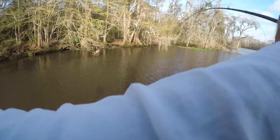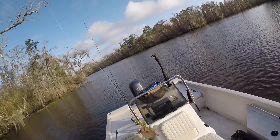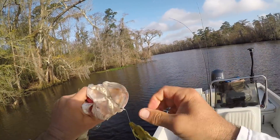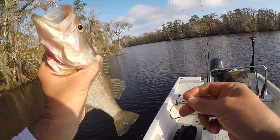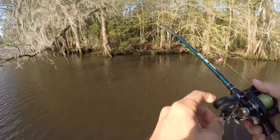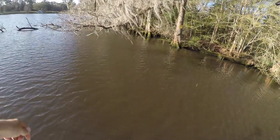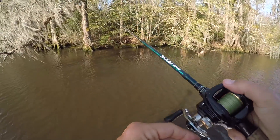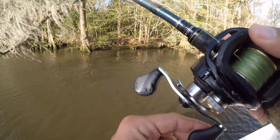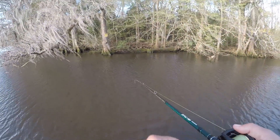There — right under the boat. Another largemouth. Look how pale that fish is — water's not that dirty. He got it in the gills; hope he's going to be okay. That fish could not have been more directly under the boat. It seems like if I just drop straight down I can't get a bite — I almost have to walk it down the ledge. Man, that wind is terrible. Glad I'm not in the marsh today.